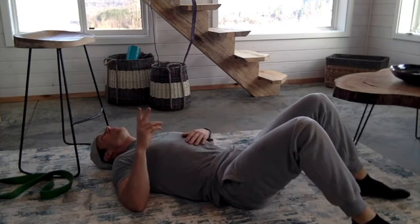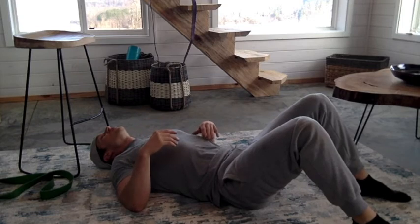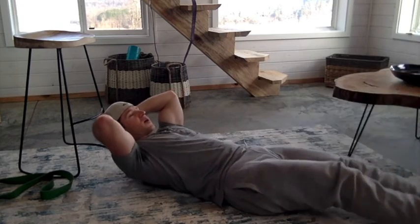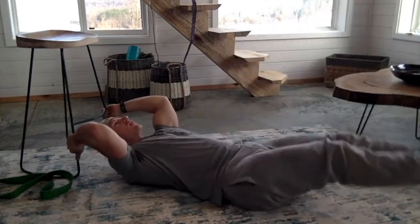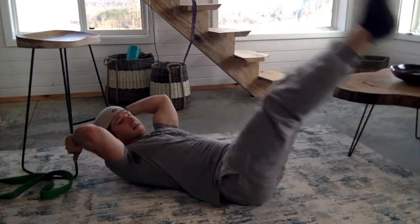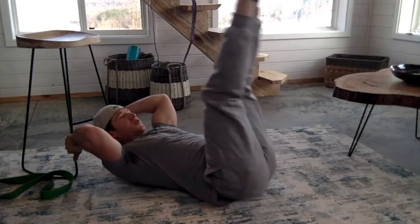Two more rounds, y'all. Two more rounds. We got this. Leg lifts. Here we go. Two. One. Up. Pull that butt off the floor. Don't use those hips.